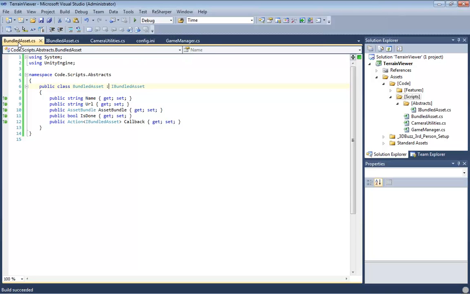Right now, we're just going to use this bundled asset. But like I said, this is very much a work in progress. So as time goes by, we very well may see a terrain patch bundled asset, an NPC bundled asset, whatever we want to have. But that is it for this video. And in the next one is when the real work begins, when we start putting together the BundleManager.